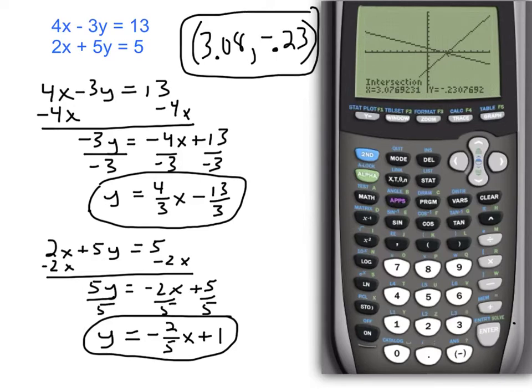Once again, you do have the ability to check that answer. Just substitute the 3.08 in for x and the negative 0.23 for y, and do it in both of these two equations, and then they should both come out to be really close to true. They might not be quite perfect here since we've rounded the answers, but they should be very close, and that would show that the answer is right.